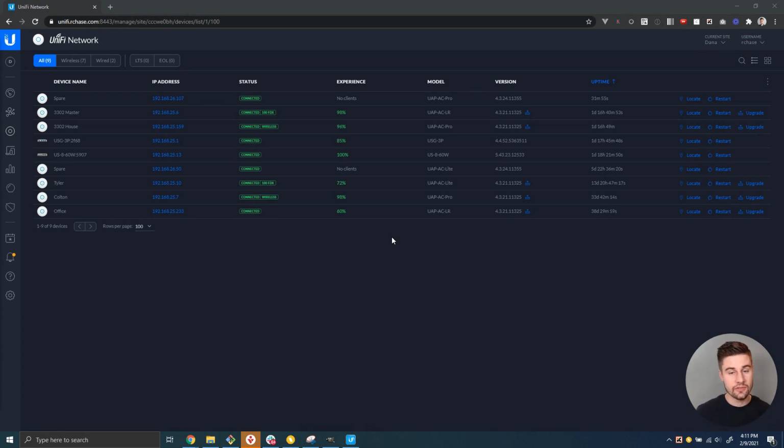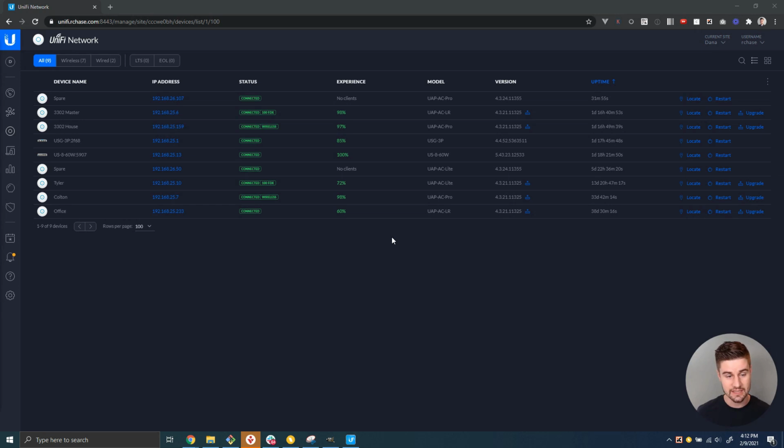For some people, they've configured under settings, services, scheduled upgrades to automatically upgrade all their devices to the latest firmware as it becomes available. And now they're in a situation where all of their devices are on the latest software, but that software has known issues and they want to downgrade all of their devices to the previous version. But that can be time-consuming to do one device at a time across multiple sites and dozens or hundreds of devices.